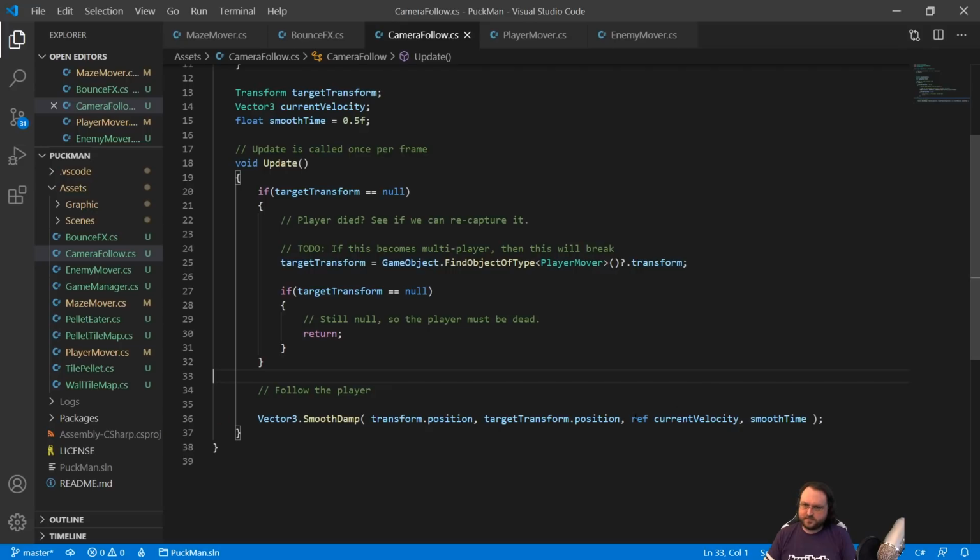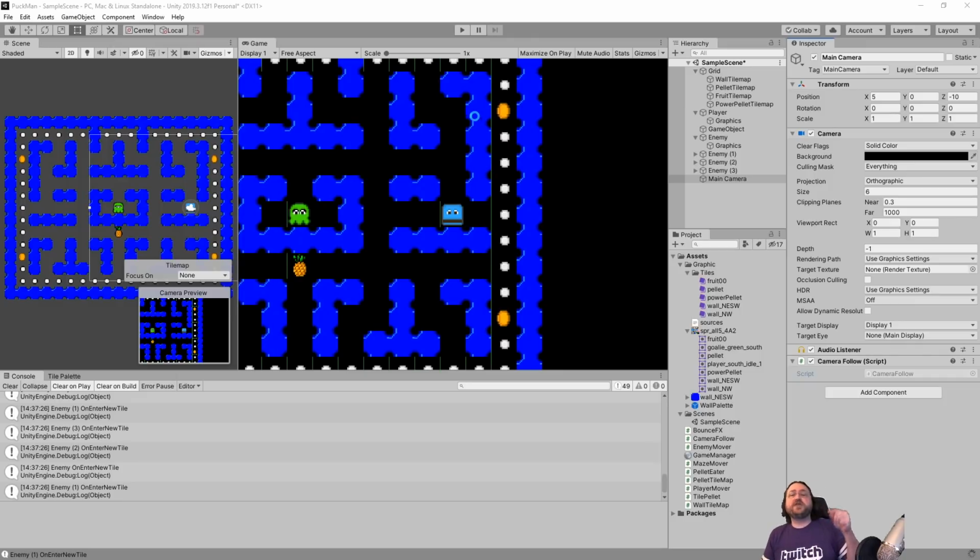There we go. Now, this returns the new position, so we still have to go and set our position to be equal to this. So this should smoothly move the camera to follow the player. The further away the player is from the camera, the faster the camera should move.